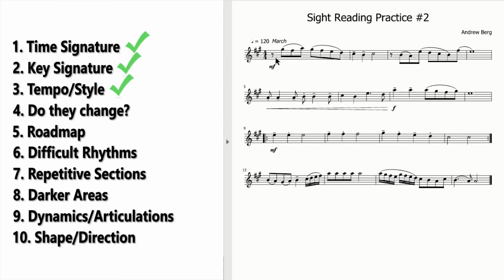Okay, number 4 is do they change? So I'm going to go through this. I don't see anything changing. No, cool. Number 5 is the roadmap. This is, again, just repeats, anything that stops us from going from beginning to end. We do see a repeated section right here, so that's something to note.